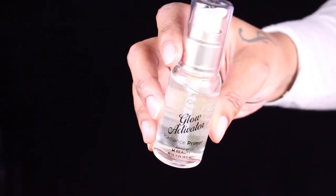First we're going to start off with priming our face with the Joah Glow Activator Radiance Primer. This is the second time I'm using this primer and so far it's okay, because if you know me, you know I'm a matte queen. So using radiant stuff is not my thing, but I thought I'd give it another try because it's my birthday week.